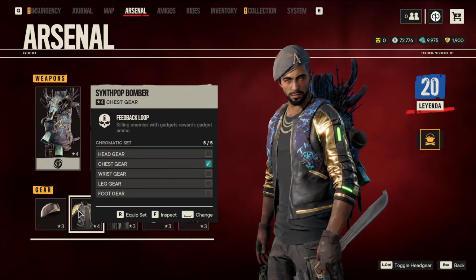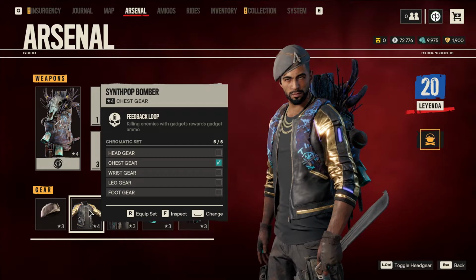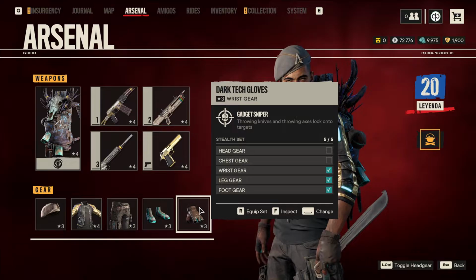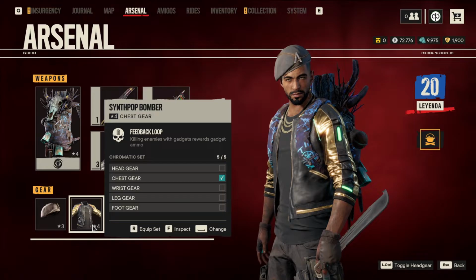This build relies on 3 essential pieces of clothing. First off, the revolutionary beret for your headshot bonus to increase that headshot damage that you're doing with your gadgets. Next up, the synth pop bomber, which is part of the chromatic bundle for the feedback loop ability, which will restock your gadgets with each gadget kill. And then lastly, the dark tech gloves with gadget sniper to ensure those headshots, which then feeds back to the revolutionary beret, boosting its damage, and then ultimately giving you infinite ammo from the synth pop bomber.